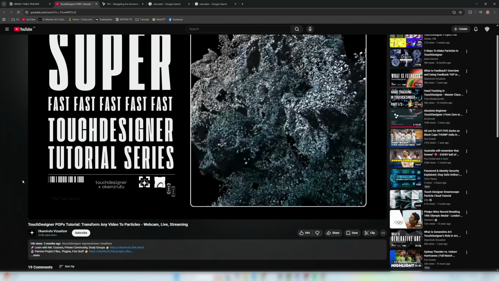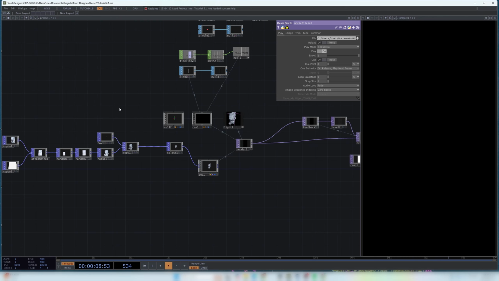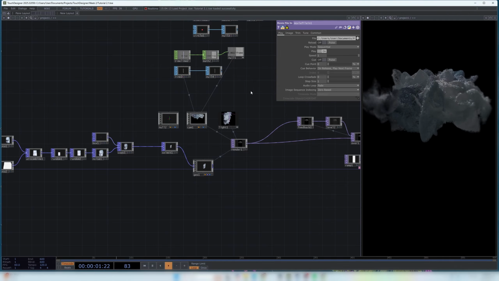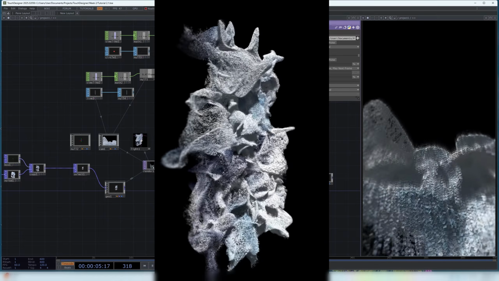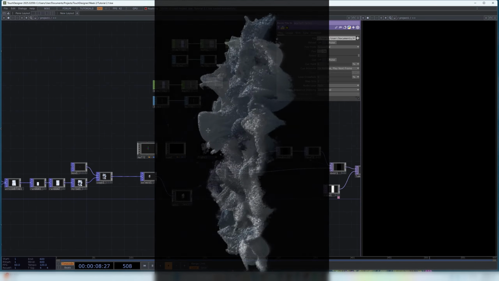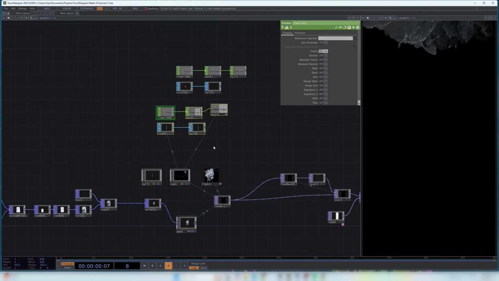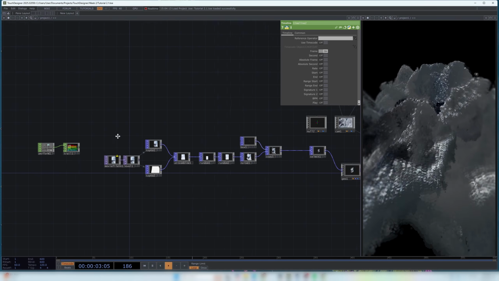So this is the first tutorial. This is the channel that I got it from, just here. This tutorial uses pops, which I had never used before, but you get this really, really cool visualization you can see here. Very, very proud of this one. The camera movement was not shown in the tutorial. I added that myself based on what I'd learned. So we are getting somewhere.